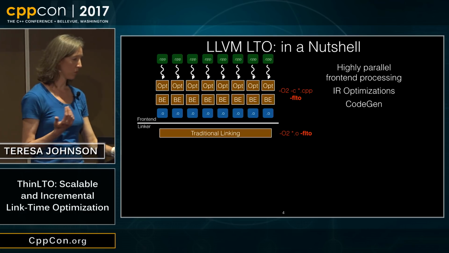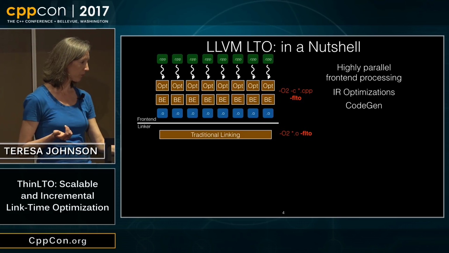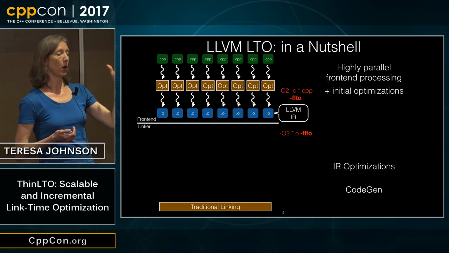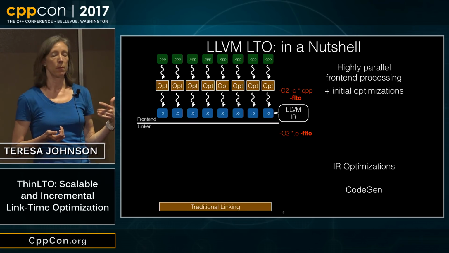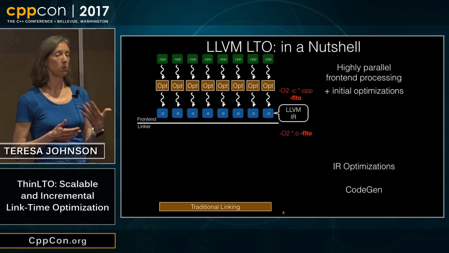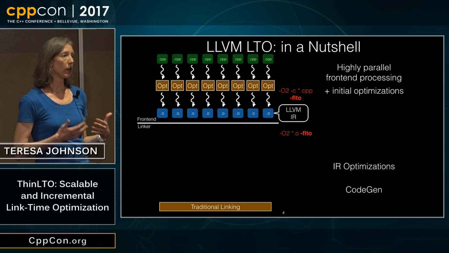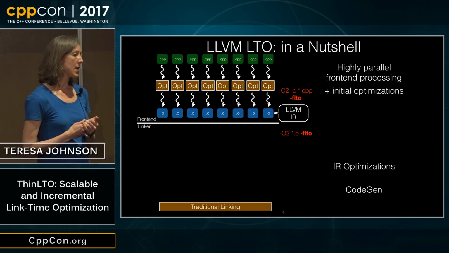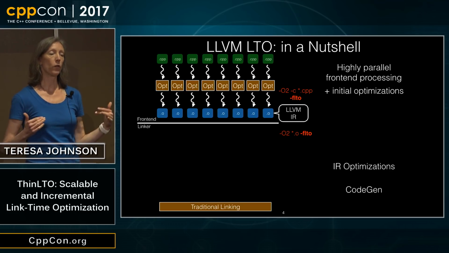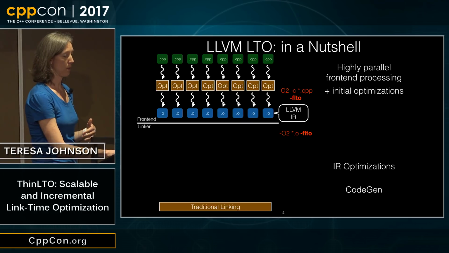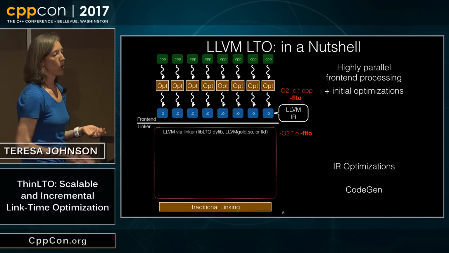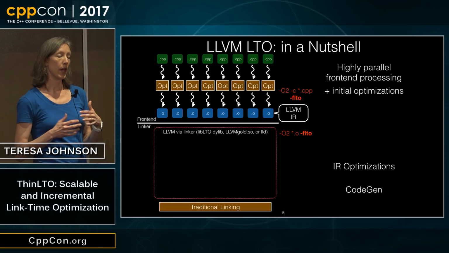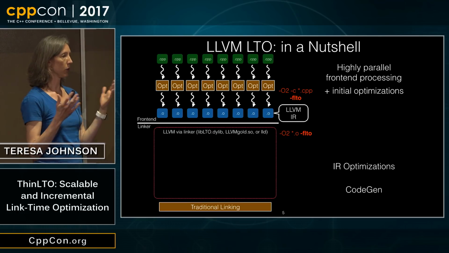So for link time optimization in Clang, when you say -flto, what happens is that the compile step still does the parsing and does some optimizations on IR, but you no longer do code generation. And so what is emitted into the object files is actually the compiler's internal representation, and it's serialized out in some kind of binary format. For LLVM, this is called bitcode. And now when you pass off all of these .o files to the linker, the linker needs to have some way of invoking LLVM. And so if you use the gold linker, there's an LLVM gold plugin. If you're using LLD, which is the LLVM project's own linker, it includes LLVM.